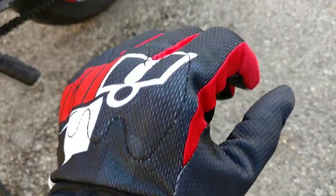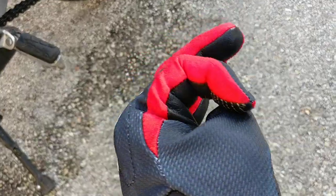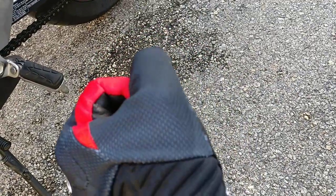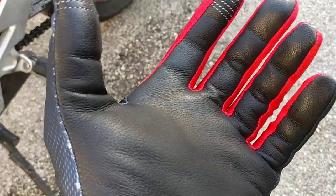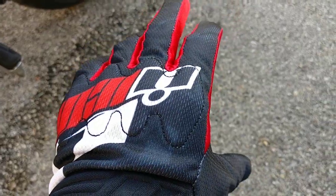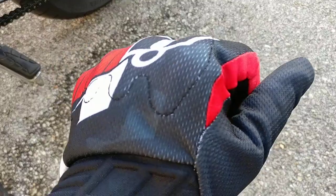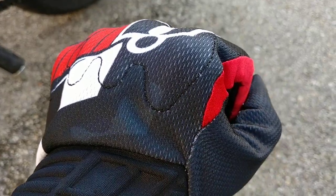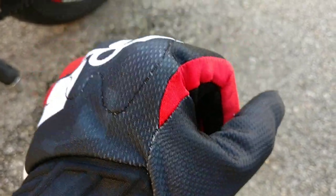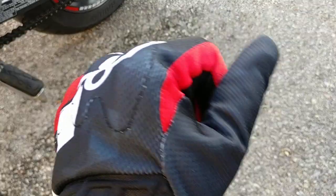The protection — you sacrifice a little bit of that, because there's no protection across the first knuckle on your fingers or thumb, and nothing to protect the backside of your hand around the thumb area. All you really have is that D3O armor on the knuckles. Thinking about these as a daily rider glove, they're fine for normal daily traffic. A short slide, the palm would be fine, and the knuckles protect you against filtering through traffic and hitting a mirror. But if you're doing something a little more adrenaline-based, I don't think these would work for you at all.